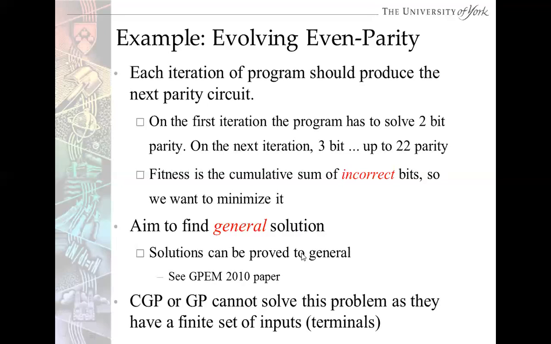And in actual fact, we did that. We found general solutions, and there's a mathematical proof that is the general solution provided in our GPEM 2010 paper. It's worth noting that both CGP and other forms of GP cannot solve this problem directly, as they all have a finite set of inputs. So with SMCGP, you can find general solutions to problems.